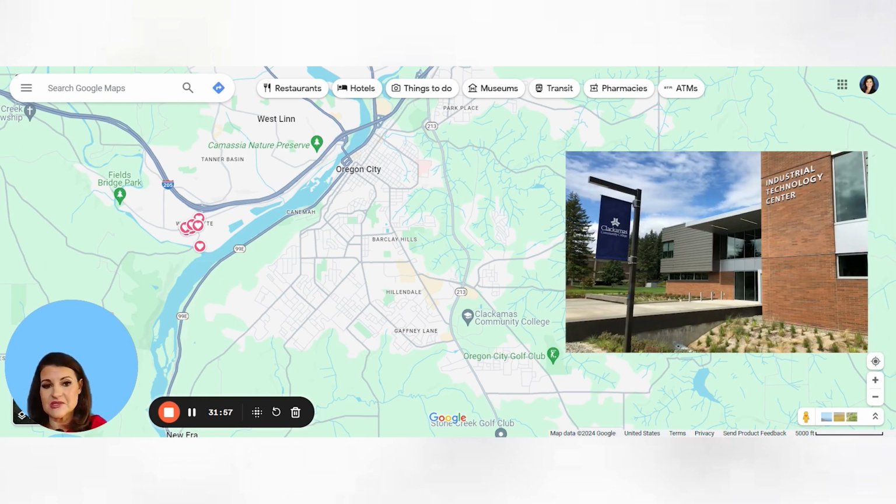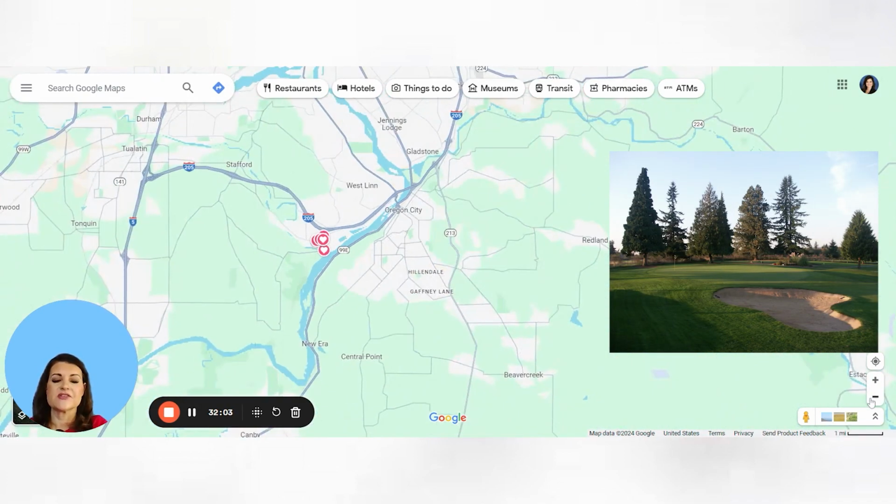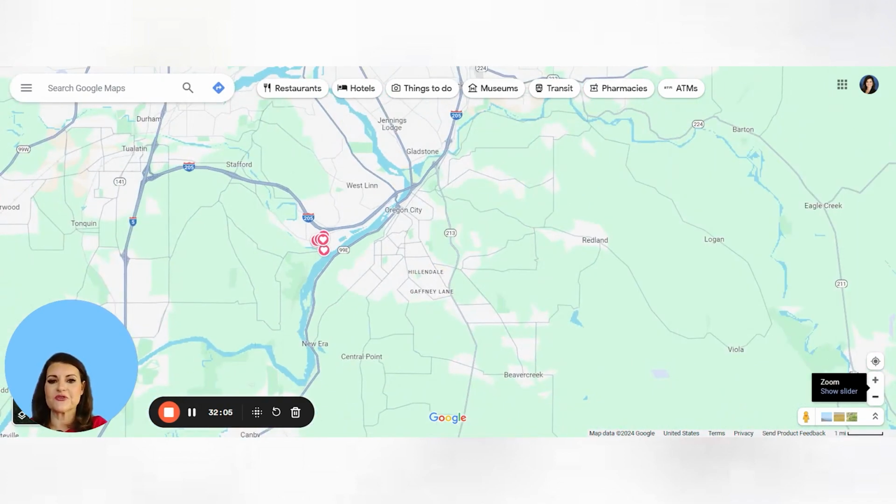It also has Clackamas Community College in there. If you're a golfer, they've got the Oregon Golf Club. And of course, if you go further out, which we're not going to go too much further out in discussion because that takes us more towards the greater Clackamas County area, Beaver Creek is also kind of adjoined with Oregon City. But Beaver Creek is much more about acreage properties, not a ton of subdivisions. That's where you're kind of living in the country once you start going out towards Beaver Creek and beyond.